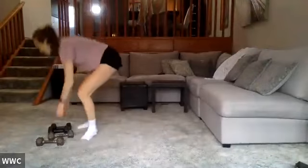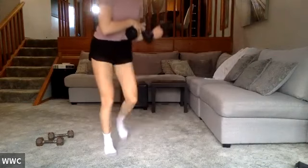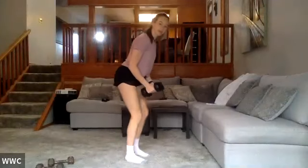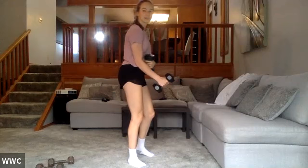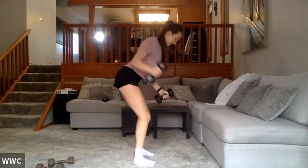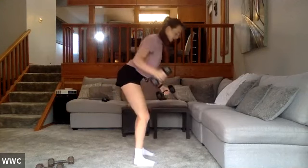Okay. Now this second one, you're gonna use the same weights and we're gonna do a reverse fly, but we're gonna do right side only. So you're gonna hold both your dumbbells, but we're just gonna do, so you're gonna have that soft bend in your elbow again, like you did with the raises, and you're coming out to the side. Okay, for the whole 40 seconds, just the right side.